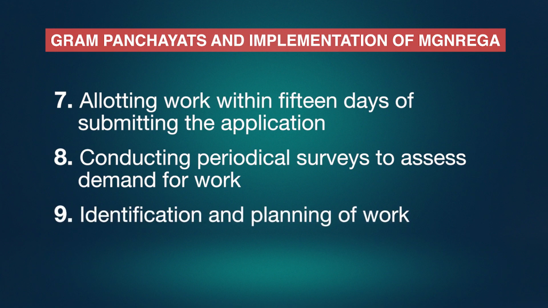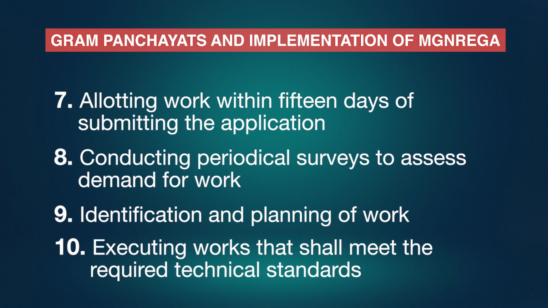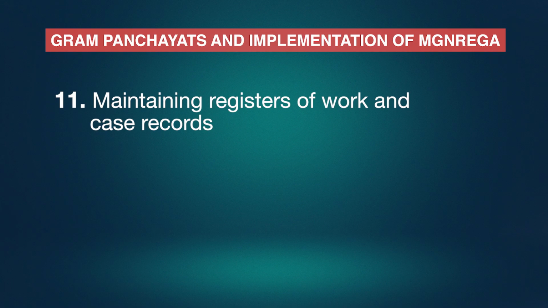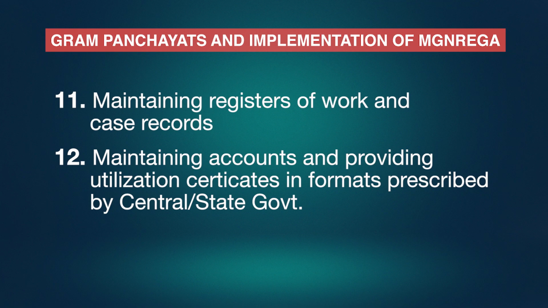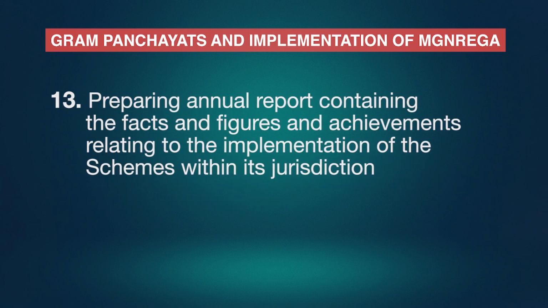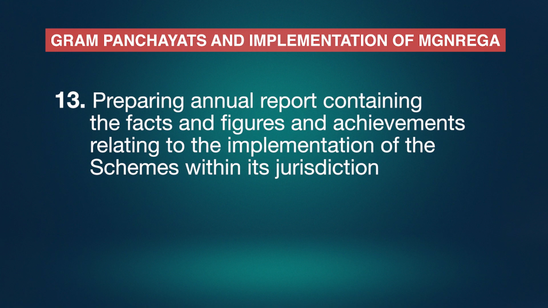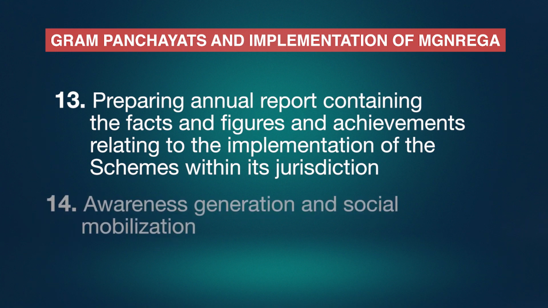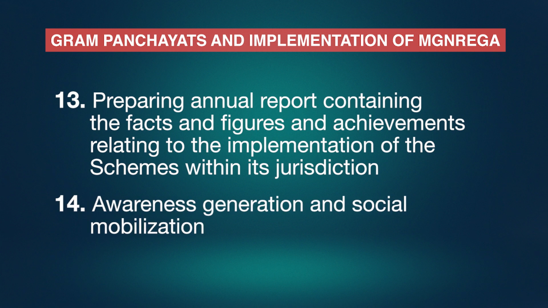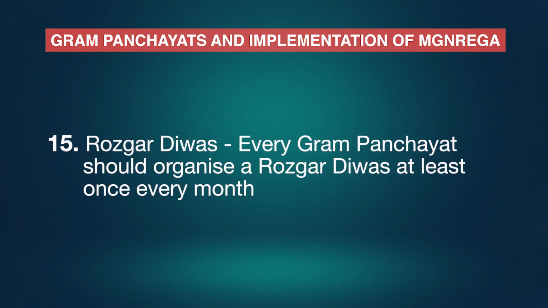identification and planning of work, executing work that shall meet the required technical standards, maintaining registers of work and case records, maintaining accounts and providing utilization certificates in formats prescribed by the central or the state government, preparing an annual report containing the facts and figures and achievements relating to the implementation of the schemes, awareness generation and mobilization, and very importantly, celebration of a Rozgar Divas.